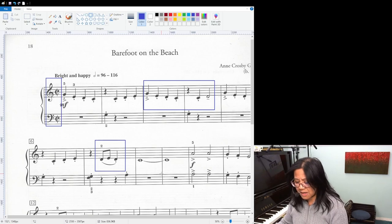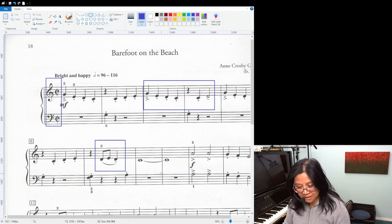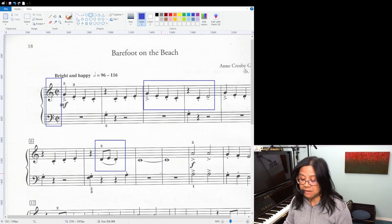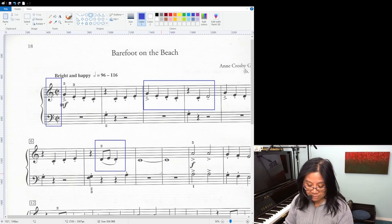I think the students will have a lot of fun once they get over the initial challenges with the articulation changes. But it's got some really funky patterns, some nice, like, the 5-note scale patterns. So. There's a little bit of skipping there, but still, at least it's a position that beginners are quite comfortable with.